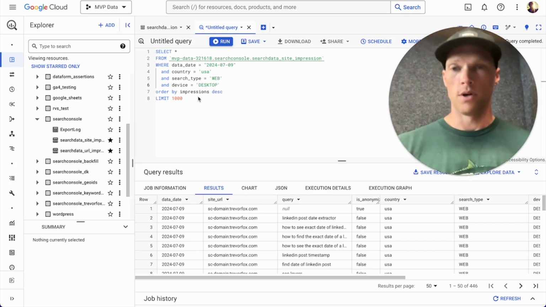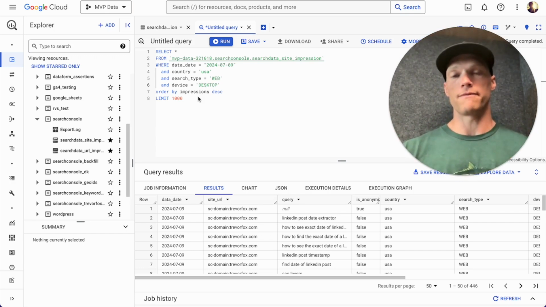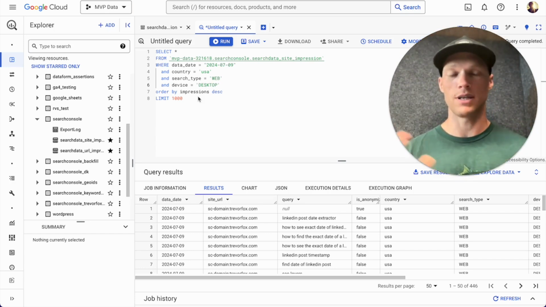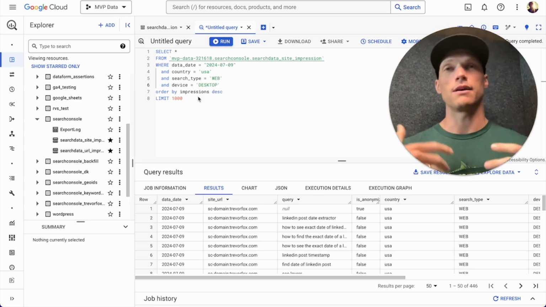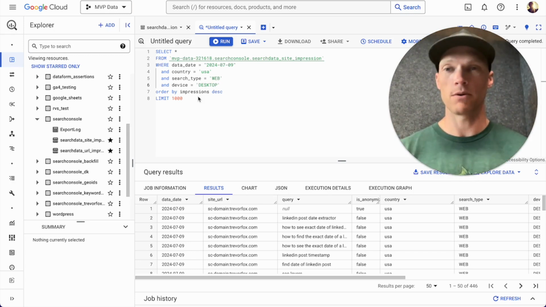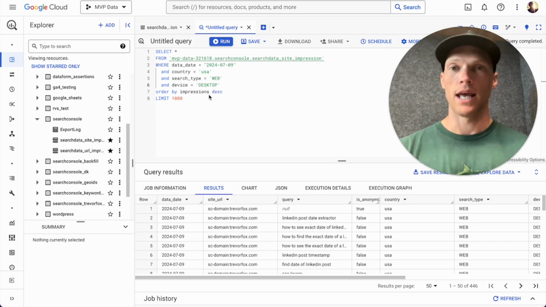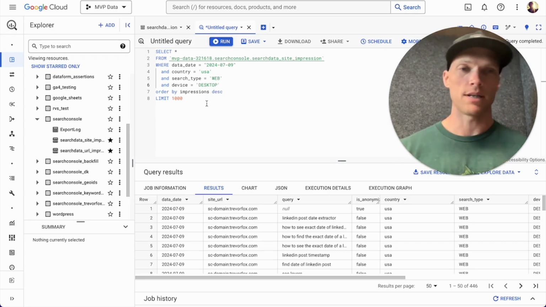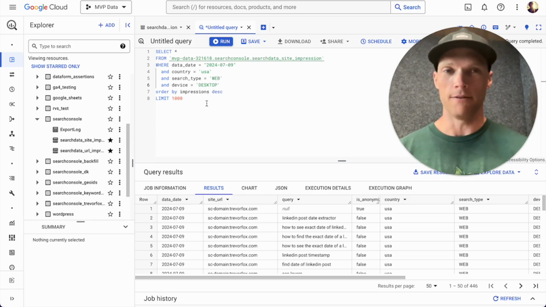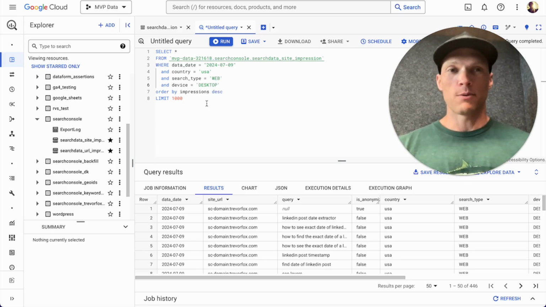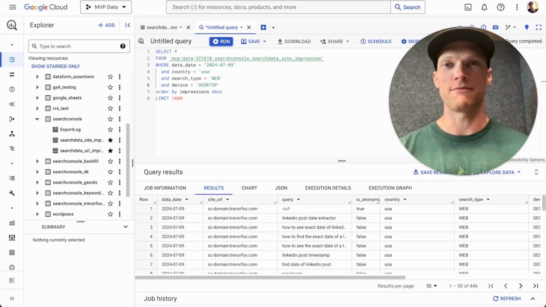And we could also join things together. But for this video, I just want to keep it super simple, make it really easy to get started with BigQuery if you're unfamiliar with this, and just give you a template for thinking about how can I just get the basic data out of BigQuery. So that's where we're going to end this part, and then we're going to move on from there.